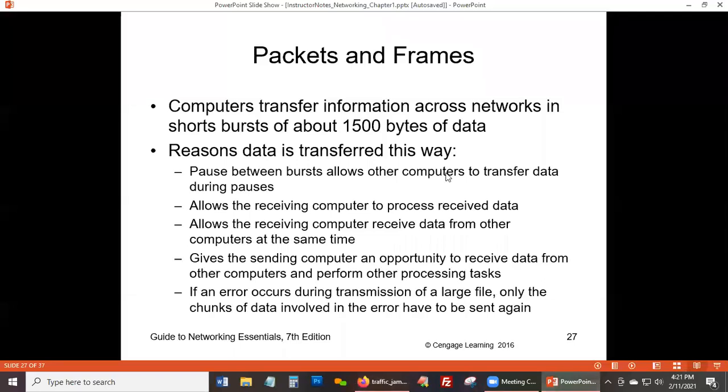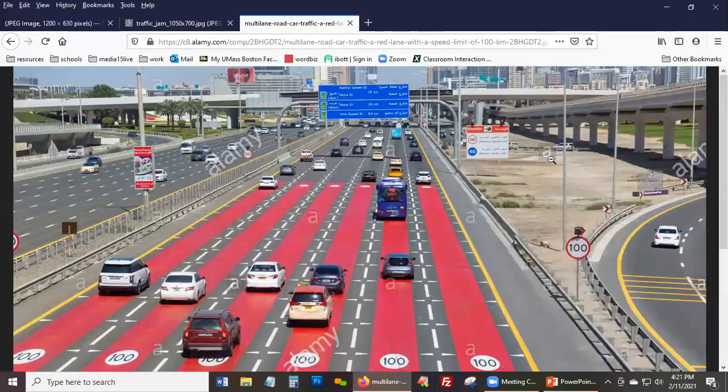All right. Now, when you compare that to network traffic, we could call that bandwidth. We can say that right here, there's enough bandwidth. Bandwidth is like space. How much space our traffic has to flow. You don't have enough bandwidth here, but you have a lot of bandwidth here. There's enough space for individual cars to move without a lot of congestion. When you don't have enough bandwidth, things are slow. Everything kind of slows down. There's a lot of delay when there's not enough bandwidth.